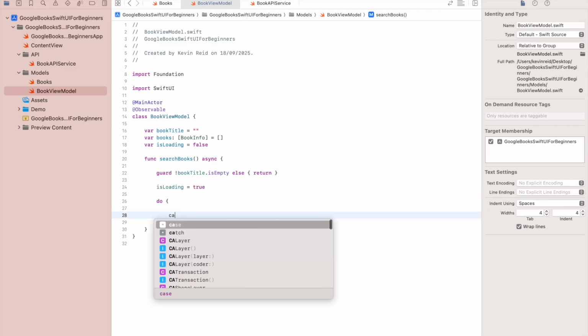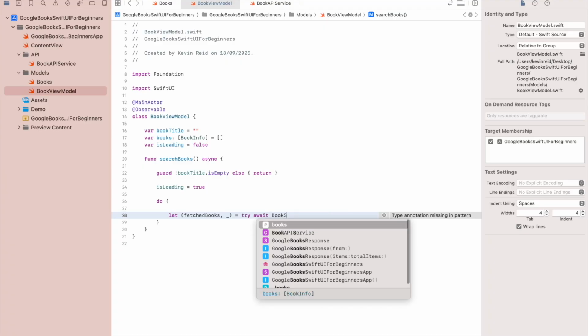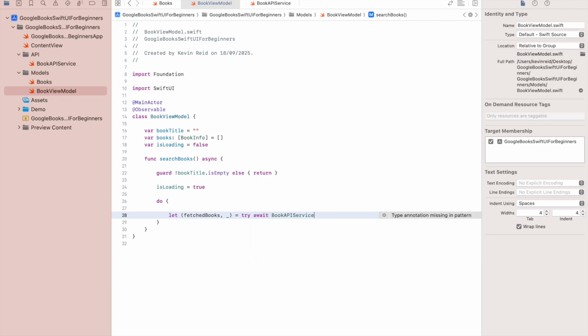And now we call the actual service. let fetchedBooks equals try await BooksAPI.shared.fetchBookInfo.